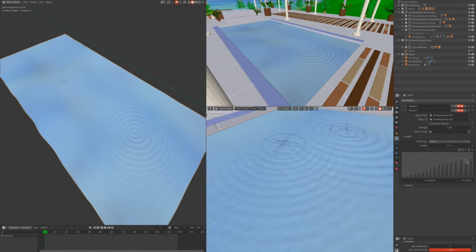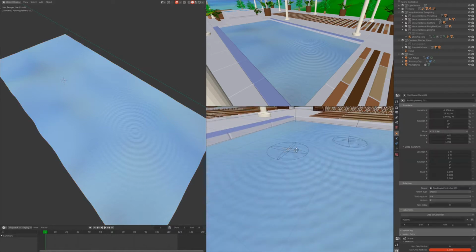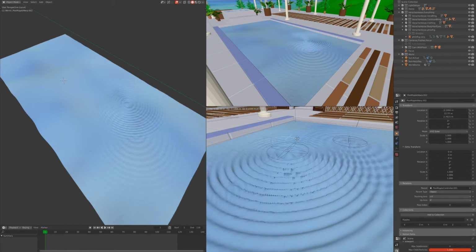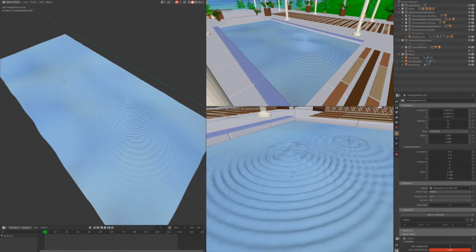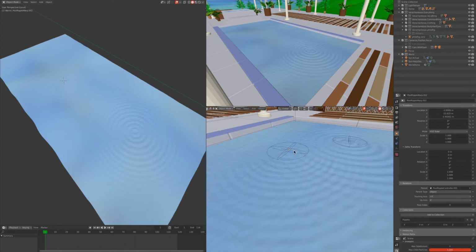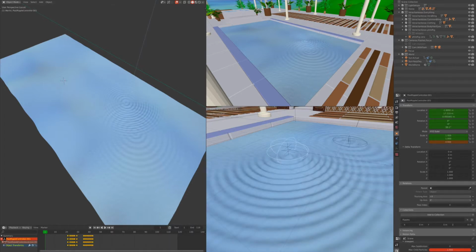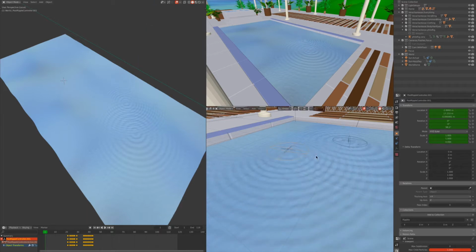And so the reason it's not terribly important is if you take these two empties that you have that are from and to, and you put them close together, then the ripples are very small no matter how big you defined it. And if you move them far apart, the ripples get very, very deep no matter, again, how you defined it. So the final thing I've done is I have these two empties. I've just parented them to this third empty. Now this empty I can just scale, and when I scale it, the two other empties move apart or together depending on how I've scaled it, or I can move it around, and that defines how far or where the ripples are.